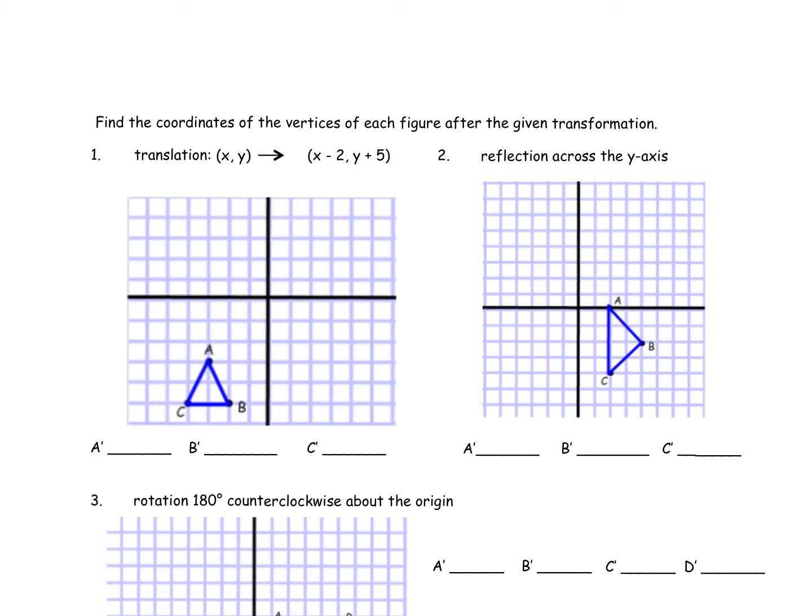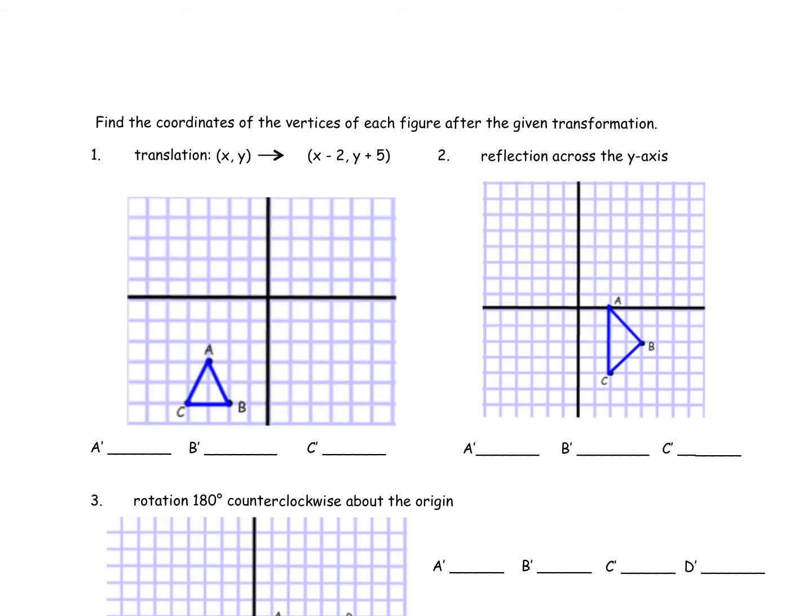So if you're watching this video, you should have finished your mid-unit review and now you're checking your answers with this answer key. Make sure you get them correct. Make sure you understand what you're doing. If you don't understand why you got something wrong, make sure you mark it so that we can ask questions later. But this is just a review based on all the 3 lessons we've gone over so far.